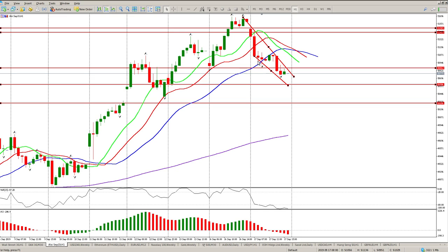So I think for me on this, it's going to be volatile today and tomorrow. So I'm probably going to stay out of the Aussie until we get some direction and focus on an easier trade where I have less risk or less exposure. Okay, so that's my view at the moment on this.